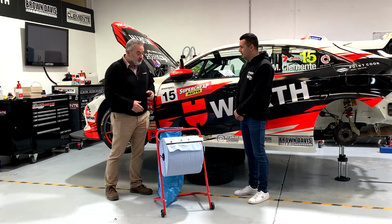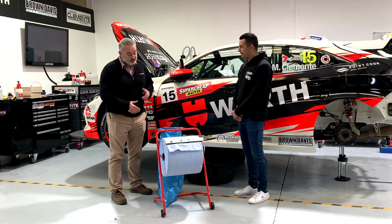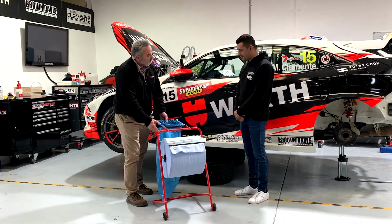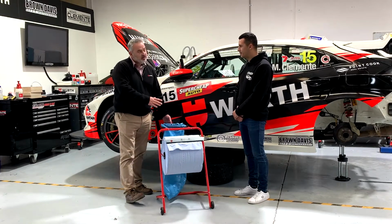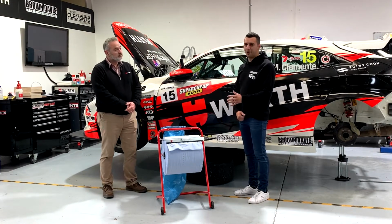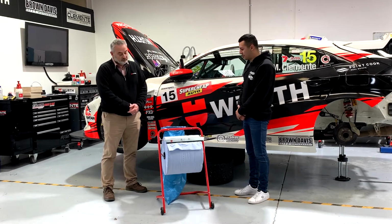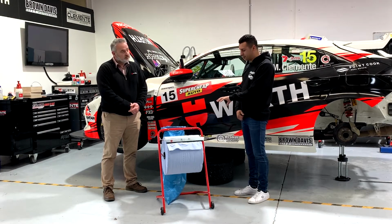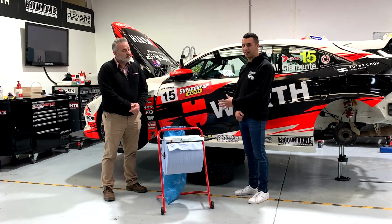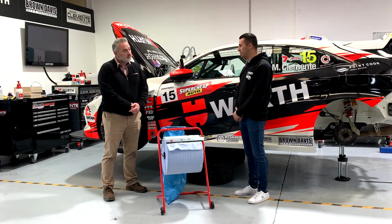And on your race days in your workshops when you're at the racetrack, the pits, we supply it on a rolling trolley here. I'm sure that would be an advantage in the workshop. Absolutely. The garages are sometimes pretty small, so it can be quite hard to move around the car. So to have something that is really good like this and can really move around the workshop quite easily is a great product, and you see the boys always using it. We're non-stop using it, which is really good.